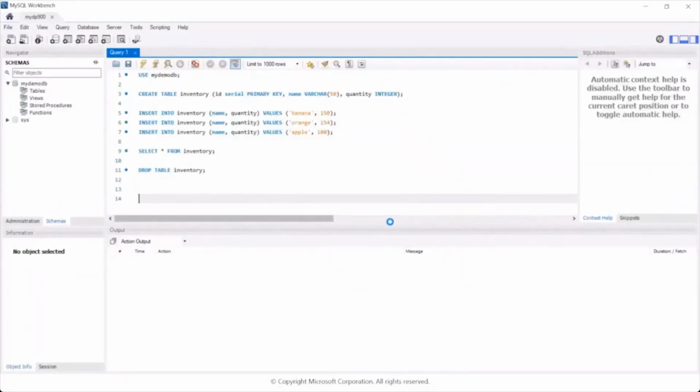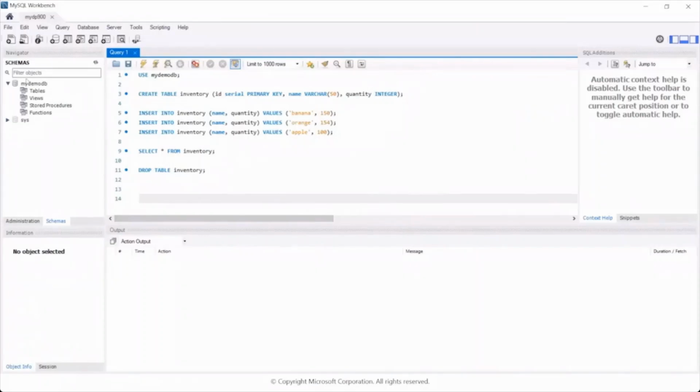Once I'm in, I've actually predefined some queries that I was executing earlier before this training. I'm just going to highlight them and run through the same process, creating a table, but this time we're going to create an inventory table in our Azure MySQL database.